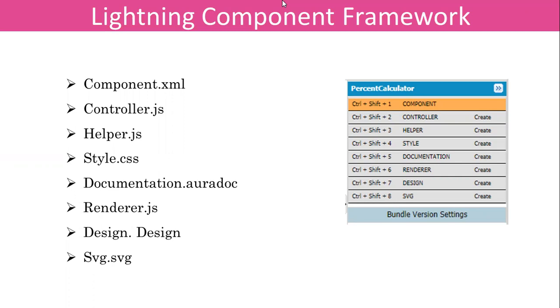Style.css is the style sheet. It's a custom style sheet. So there are two ways of implementing the styles. Number one, we can define the styles in the style.css, and later on we can add that style class in the component individually, or else we can use the inline style.